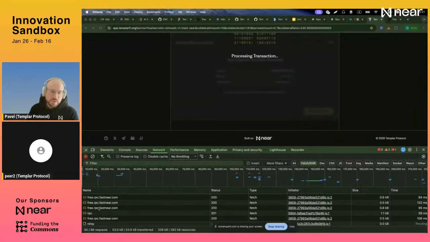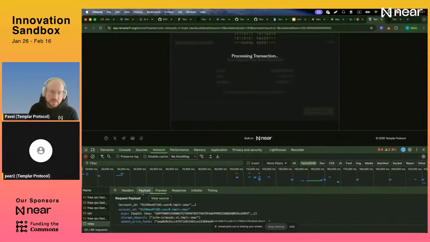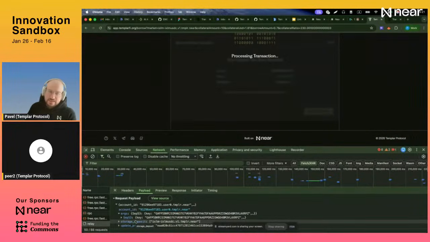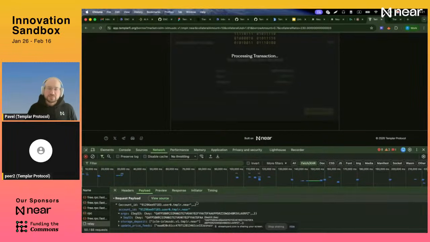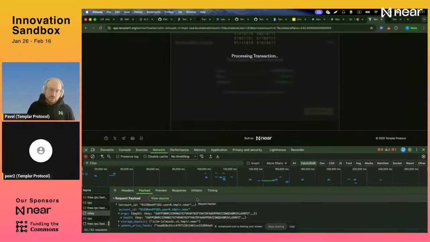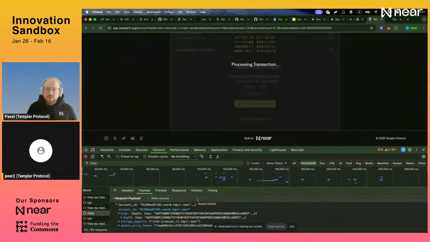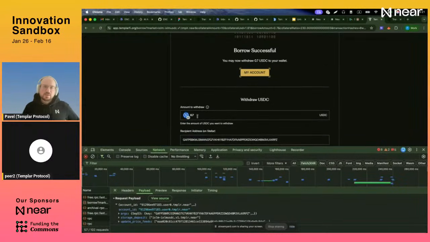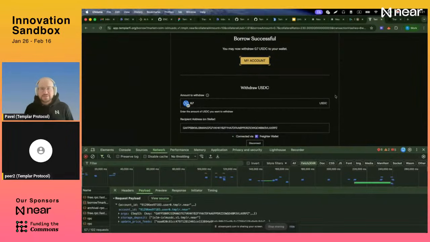So this is the stuff I'm going to do. I'll just sign it, and while we're waiting for the relayer to process this, I'll go and quickly check what's going on here. So basically, this is a bit of housekeeping. The main thing, we do send 10 XLM as collateral, so we allow the Templar market to know that, hey, these are the funds we'll be using as collateral, and please give us back 0.7 USDC, because that's what we want to borrow. So happy days, we just got our 0.7 USDC on Stellar.